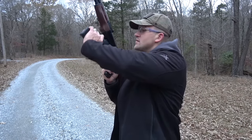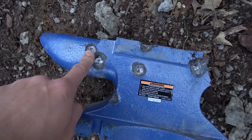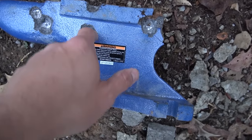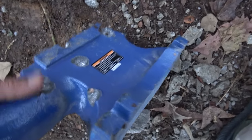We have an AK-47 loaded up with some full metal jackets — these are 7.62x39. There's where we hit with the AK. It seems like all these rifles are kind of the same: .338 Lapua, .308, .30-06, 7.62x39 — they're not really doing a whole lot to this anvil. They are putting some pretty good craters in it, but no real damage. By the way, if you're wondering why there's no close-up shot with these last few rifles, it's because that camera down there crapped out. The cold has not been kind to these batteries.